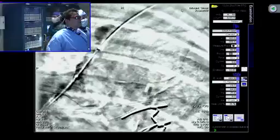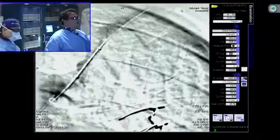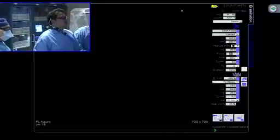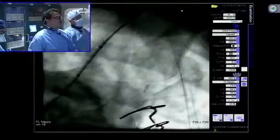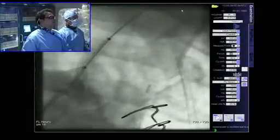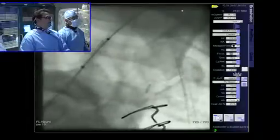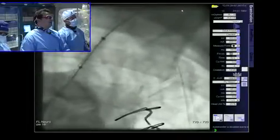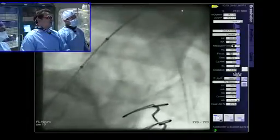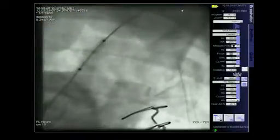Right. So I am going to advance this a little bit forward because I do need to go ahead and balloon this. So I'm going to go forward a little bit now. And you can see here, a little test ray. I'm happy right there, George. I'm going to go up with this. We may be slightly across the vert, but I think that should be okay. And here's a 4 millimeter balloon going up.